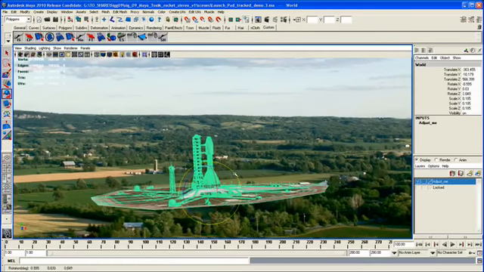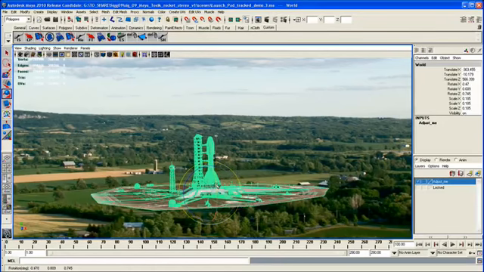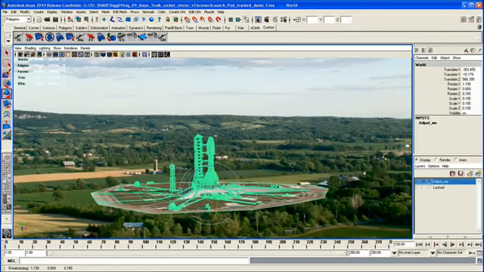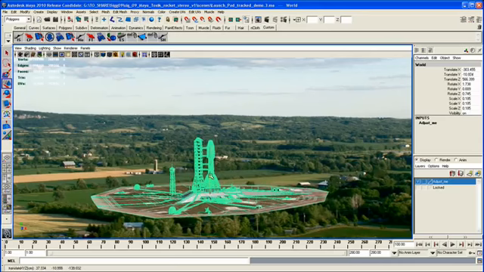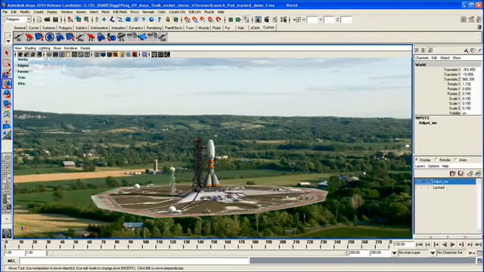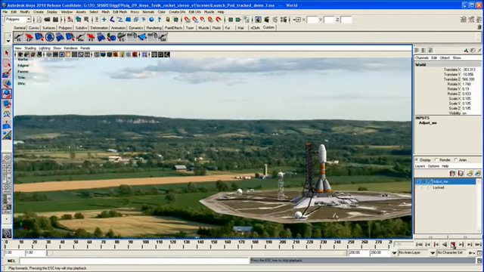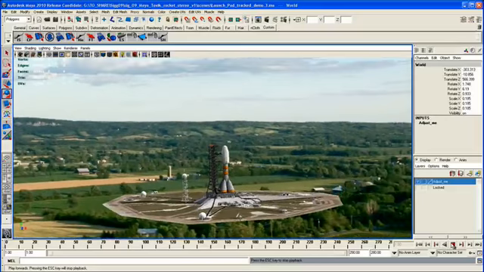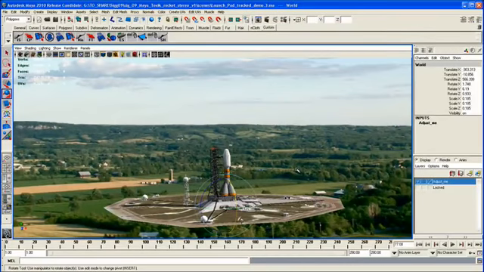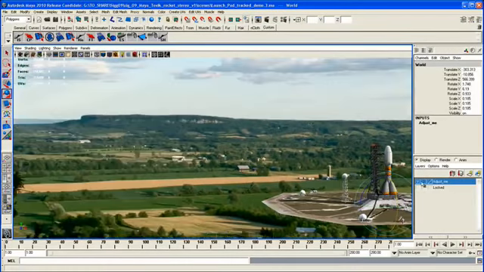So I'm rotating my little CG base around here, and getting my model into place. Maybe we'll turn selection highlighting off, and we can work with the overall placement of it. And then of course the nice thing is I can go and play it back here. Anyways, we can tweak our translation, rotation, and scale as needed.